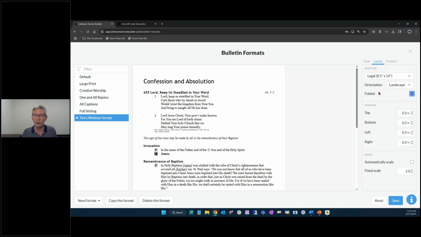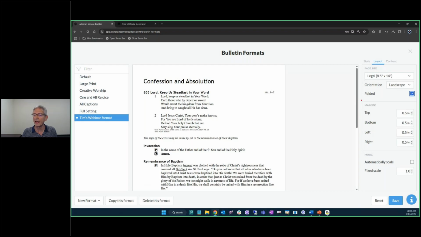When you export it to Word, Word will know that these options have been set, and it should print it in book fold mode. If you're having trouble with that, sometimes certain printers can give you a little bit of grief. You can always give us a call and we'll try to help you with that. But that will change it to a book fold landscape type of layout. Underneath that, you have options for margins. They're all set at 0.5 inches.